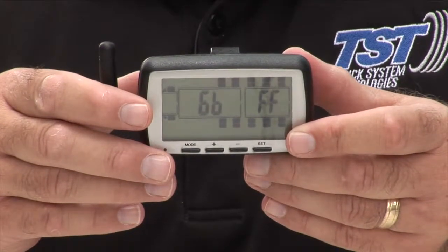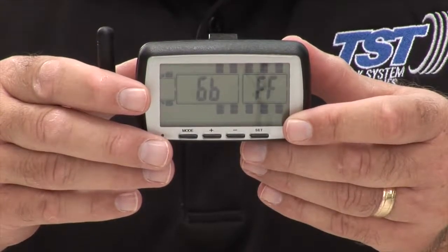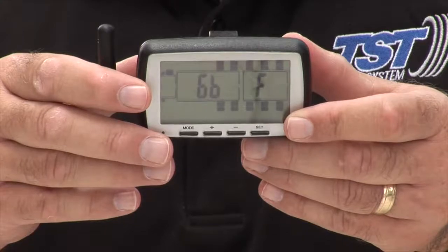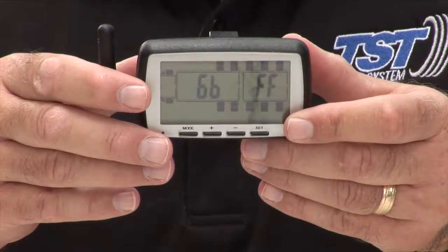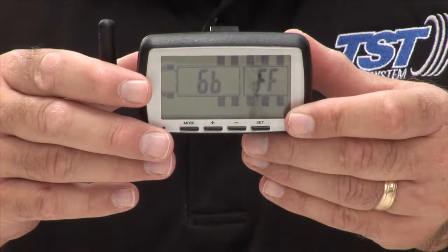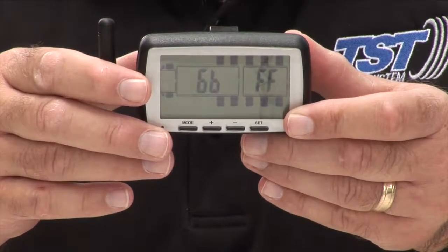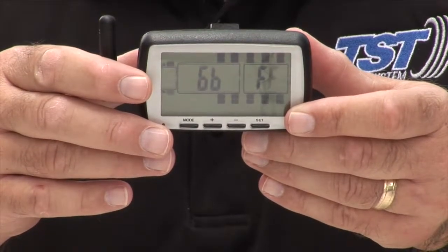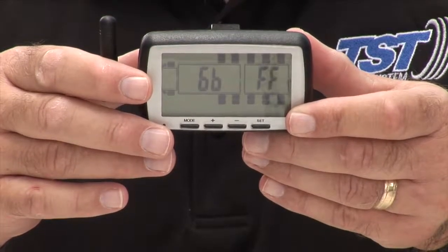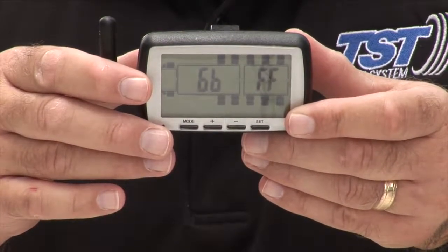One of the tips I'd like to give you on the 510 system is when you're setting up the number, since you have to do it manually, the 6 and the B are very similar, as you can see on the screen. So be sure, if your sensor says it's a B, that you have just the straight line going up. If it's a 6, you've got that little top to the unit. And you could tell this, if you want, by using the plus or minus button, just going one digit up or down. If it's a B, you should see a C or an A when you go up or down. And if it's a 6, you should see a 5 or a 7 when you go up and down. Then you'll know for sure that it is a B or it is a 6.